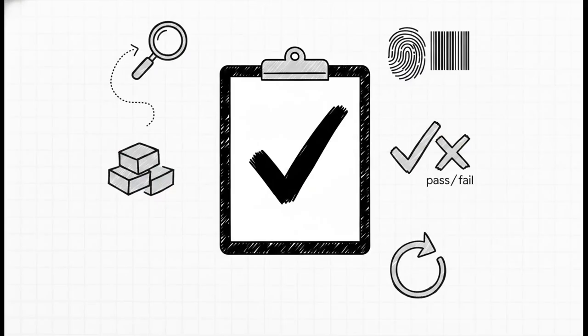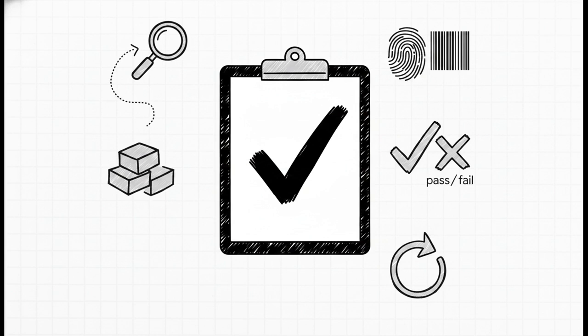So, how do we guarantee our tests are actually doing their job? Well, we use the CUT framework. To make sure a test case is solid, it has to check a few specific boxes. First, it must be clear and traceable, straight back to a business objective. It needs a unique ID so we can track it. It's got to be complete and structured, meaning you've got defined preconditions, specific data inputs, the whole shebang.